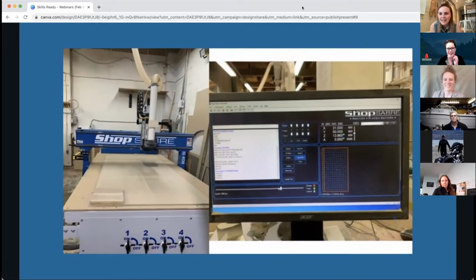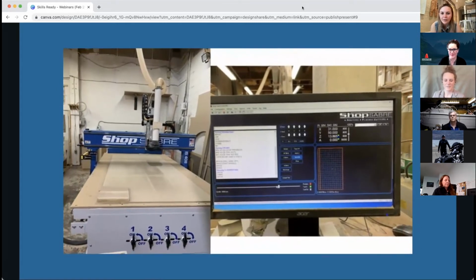So this is the CNC that I operate and the computer software. It's my favorite tool, and it's the tool I used for 8 hours today. You can do anything from 4x8 sheets of plywood, MDF, anything, to really, really small pieces. I'm building a thing for my dad. I CNC'd out the letters, and then I inlaid them with a different type of wood. So you can do really intricate things with this tool, or you can build cabinets with it. Or you can do 3D sculptures.